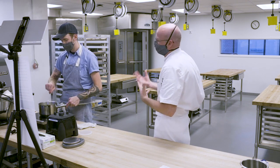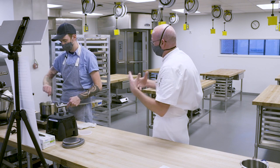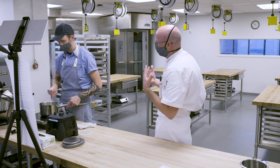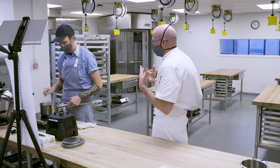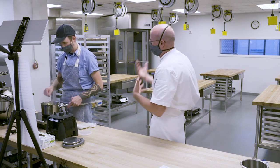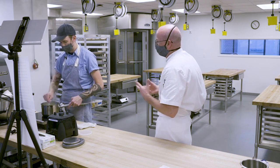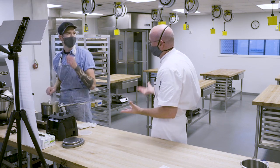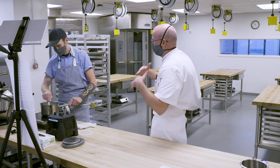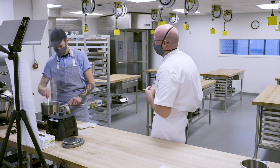There are different ways of telling a story, where it's the history of the dish, or you're sitting down and enjoying it, but as you're eating it, the dessert changes or evolves. For me, that comes from plating as well. But it's also telling the story of how I came up with the dish, what I think of with this, and it could be different to a number of people. Like I made a cinnamon toast dessert because my dad used to make cinnamon toast growing up, and he did it under the broiler because we didn't have a toaster. He smeared butter and cinnamon sugar on bread and put it under the broiler. So I made a cinnamon toast dessert, and that's what I thought of with that.